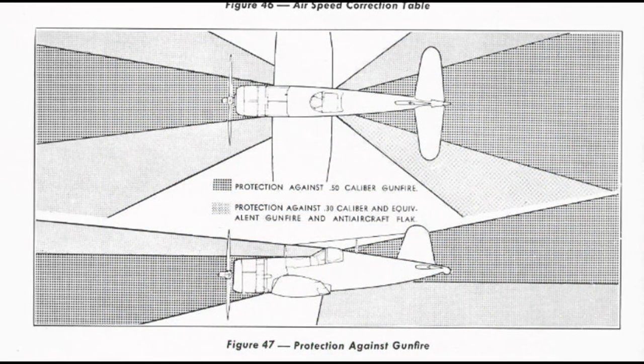Back to the Corsair, one last thing about armor. It appears from diagrams that the later Corsairs had additional Dural plate, but I can't confirm that. If anyone has source data on that other than this diagram, I'd love to hear about it. Let's talk about that long nose.